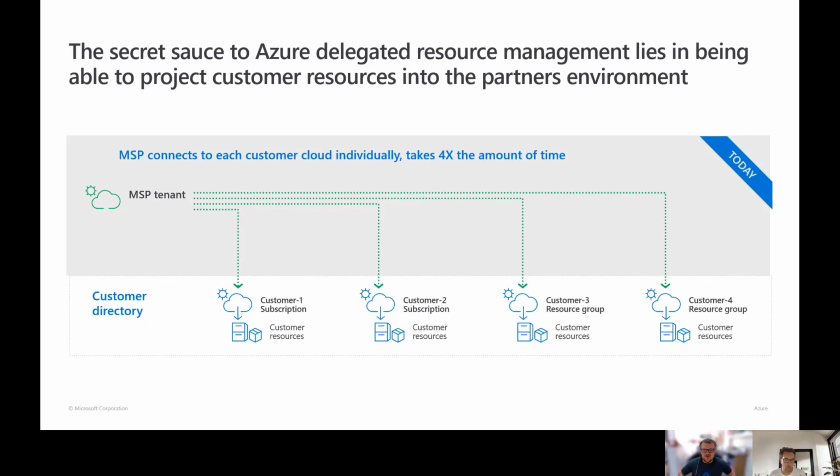So Ryan, do you want to talk about how it works today, like how before Lighthouse existed, what people would have to do effectively to get access to other people's subscriptions in different tenants? Yeah, absolutely. So back when I worked as a partner with Jack as well, typically we'd have guest access to each one of our customers' Azure environments. It would be a guest account or just a service account or something like a generic account. Worst case scenario, big security no, but it does happen.